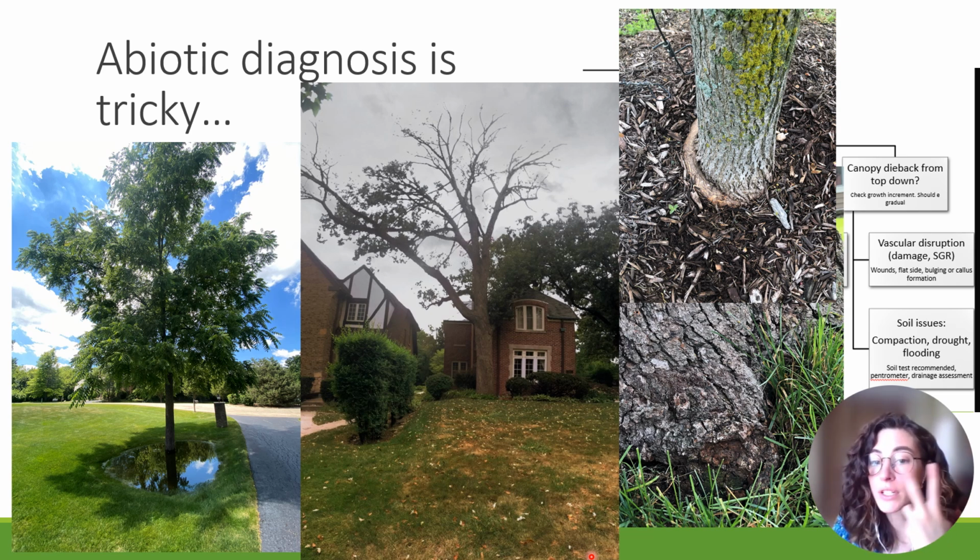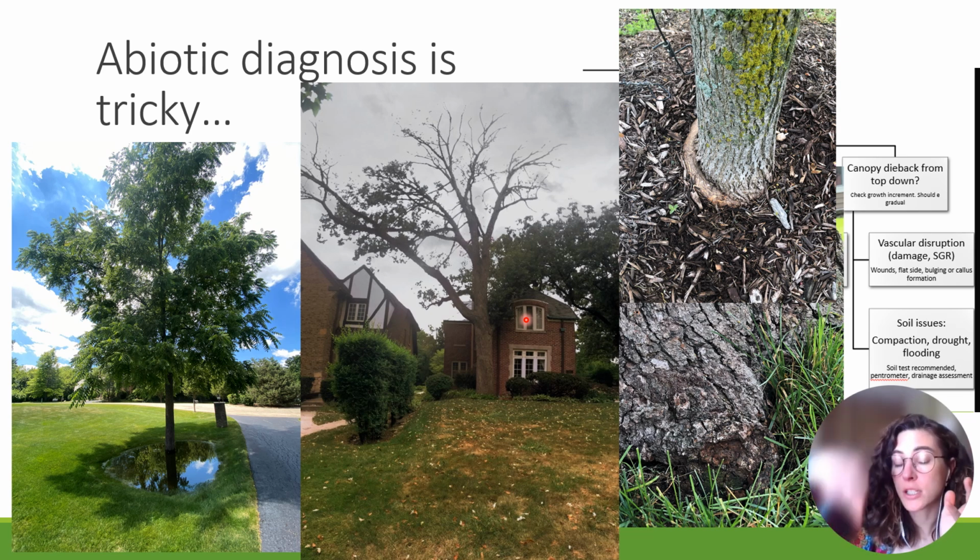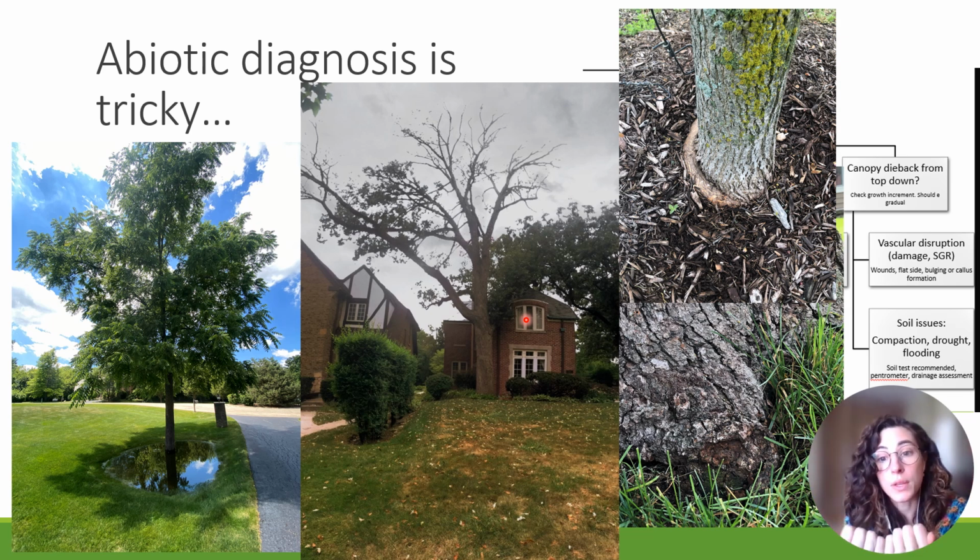Like frost and like nutrient deficiencies, a lot of times with our soil compaction, the sign is either abstract or it's a soil test, which I highly recommend. If you don't know your soil testing, you would look up some soil testing because it might help with your client. But other tools that might help you with compaction is, again, looking at those growth increments. That's a symptom, but if you want some signs, a penetrometer to show the actual compaction, or a soil profiler, like actually digging into the soil and then picking it up with your hands and showing the client. That could be a sign that would help you explain some of these more complicated issues.